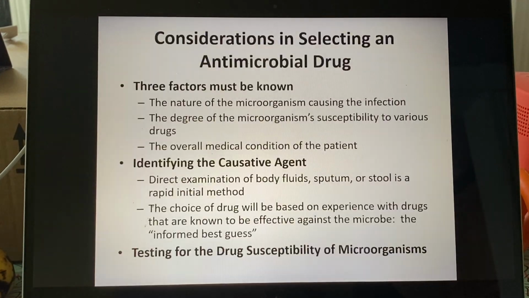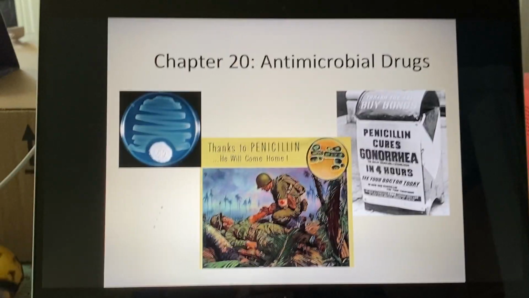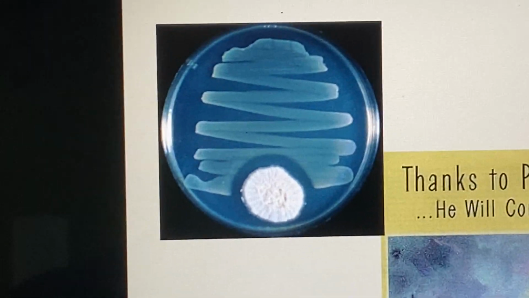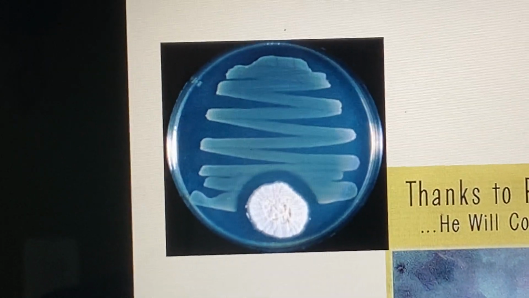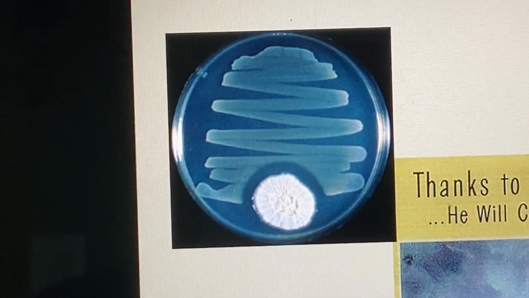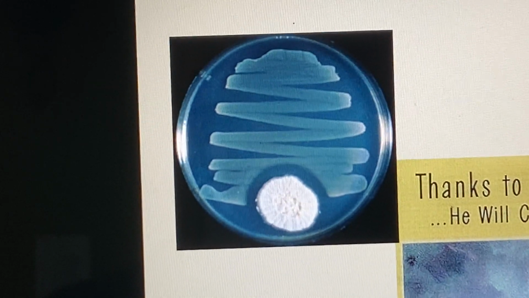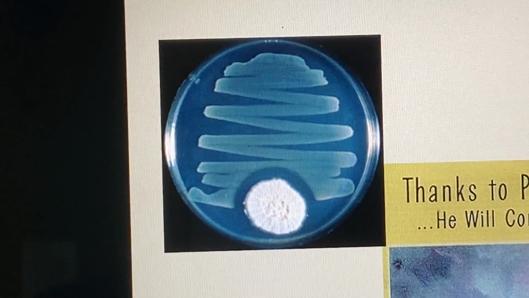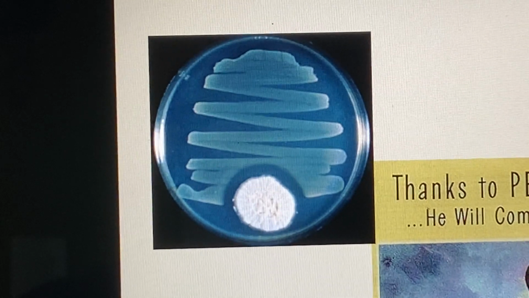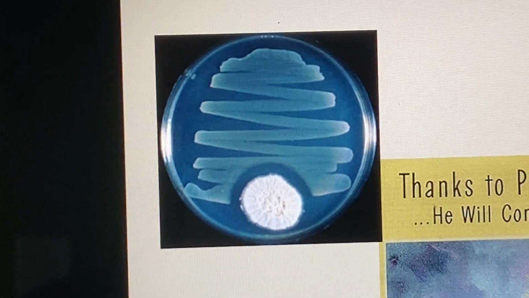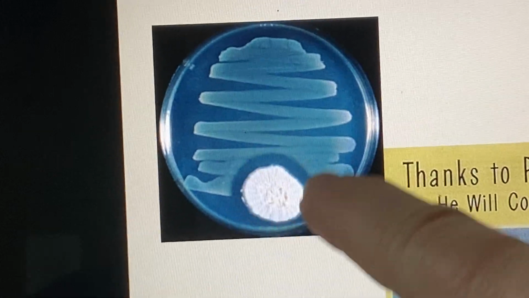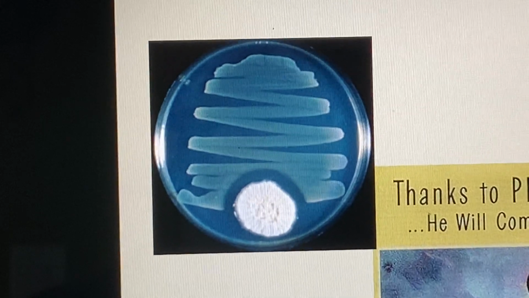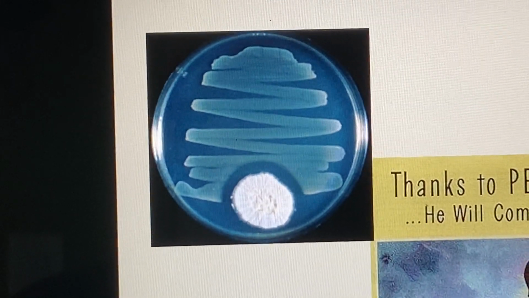And let me go back to our original slide here. So if you remember when I talked about Alexander Fleming, God, I tried to pinch my computer screen. I'm an idiot. I'm a boomer. So this is what Alexander Fleming saw. He was working with Staph aureus, and so the big smears there are Staph aureus. And he was working in New York City during the summer, no air conditioning at the time, so all the windows were open. And he noticed on one of his plates that it had been contaminated with a fungus. Now, this is why I would never win the Nobel Prize, because I would look at that and say, ooh, my plate's contaminated, and chuck it in the trash.